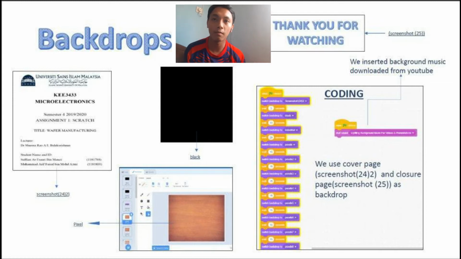We include some sound to make the Scratch more interesting. We downloaded a video from YouTube, converted it into MP3, and put it in the coding, so it will play from the first minute of the Scratch until the end of it.